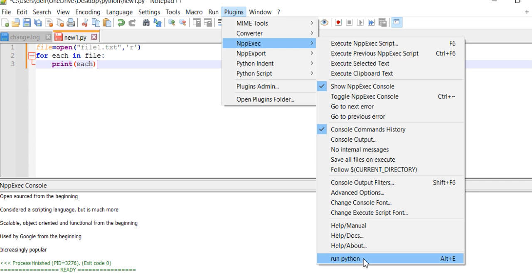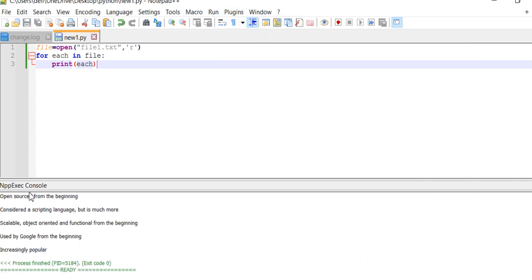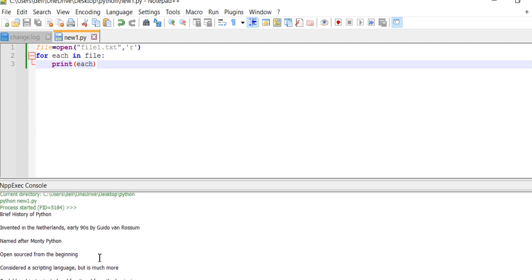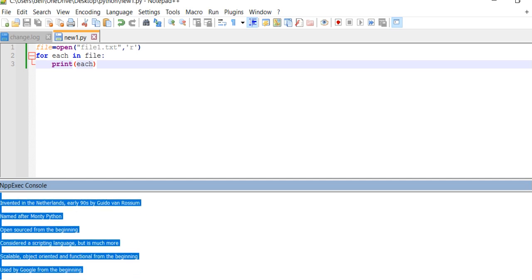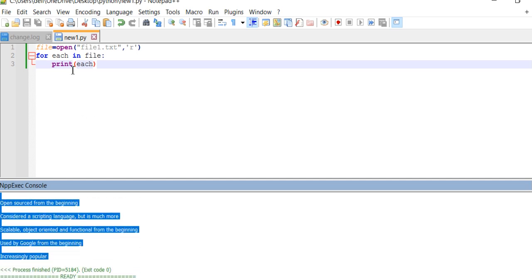Now I'm clicking here. So this is my output window. In this output window, this is my output. This is my text file which I have created in Notepad. All the contents have been shown in this window. With the help of the open method, we can open that file. I hope this concept is clear to you.